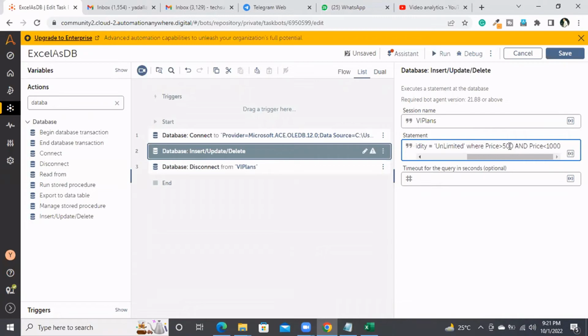Okay, those 84 days, 79 days values should all be removed, and all those values should be replaced with unlimited. That's the requirement. Okay, so I'm just running it.